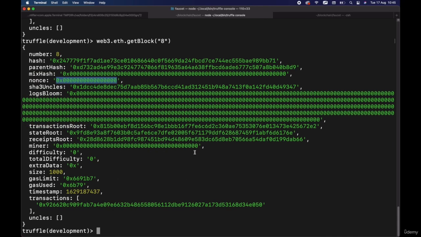As you can see in this information, the nonce and the mix hash are 0 because we don't need to do any proof of work. We are just running a simulation on our private network, on our private computer. So we don't need to do any work here. We automatically consider a block to be valid. Of course, that's not how it works on the real network. There, real miners run the algorithm and compete with each other to find the block faster.